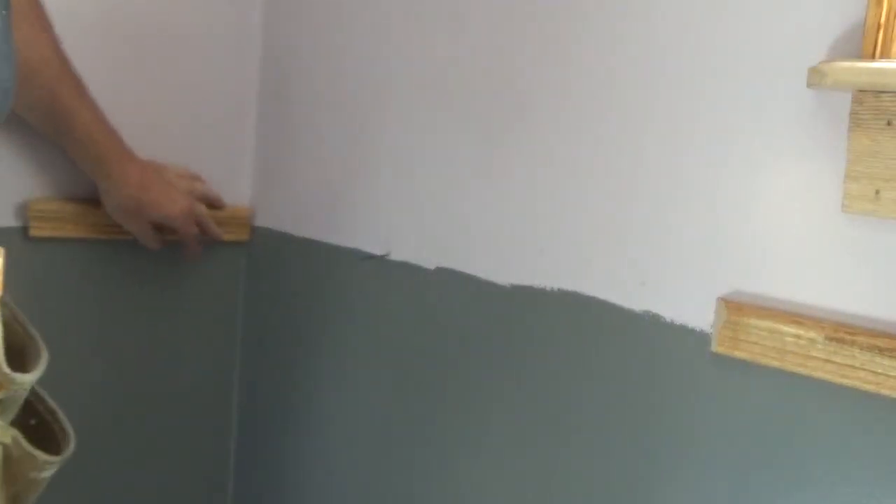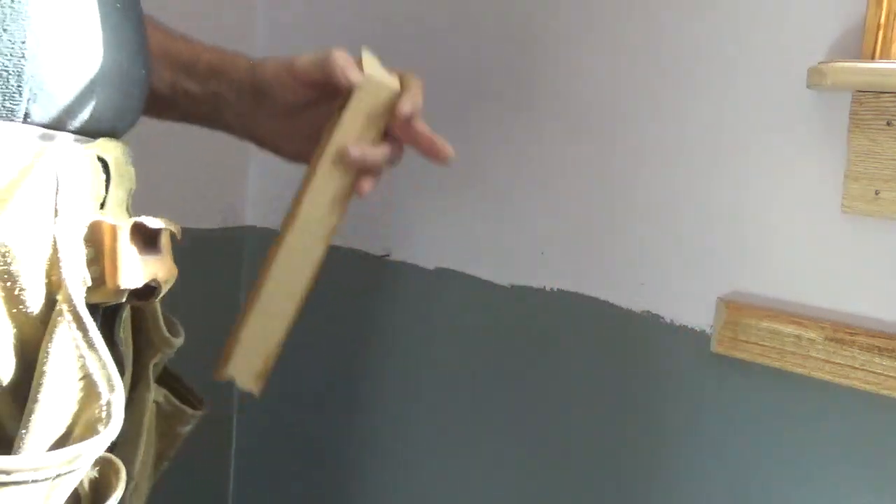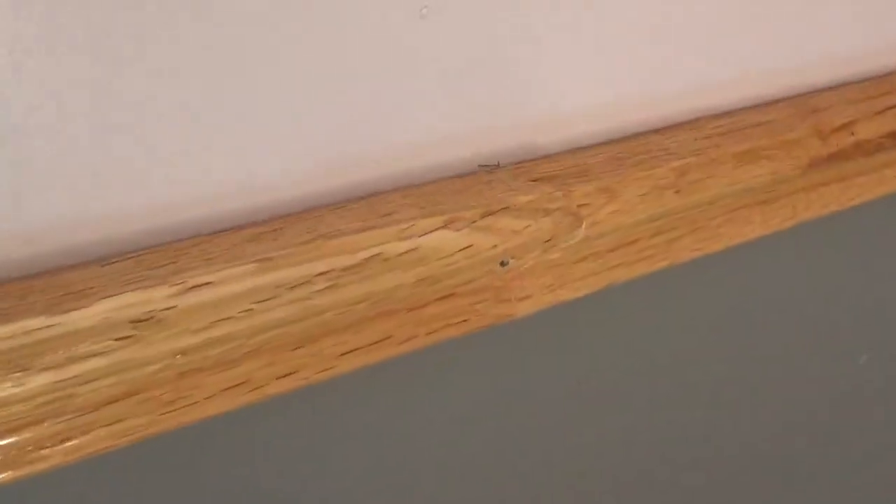One of the more difficult joints is when you end up with a piece that has a straight face on one end and a 45-degree miter on the other — it requires accurate measuring but as long as you measure well you won't have any trouble. Here I ended with a straight cut on one end and a miter on the other that closes the gap to make a straight-looking piece — a coped joint on one side and the miter on the other. Over on the next wall I'm going to put a coped joint and run to wherever the eight-footer ends on a stud, cutting it to end right on a stud.